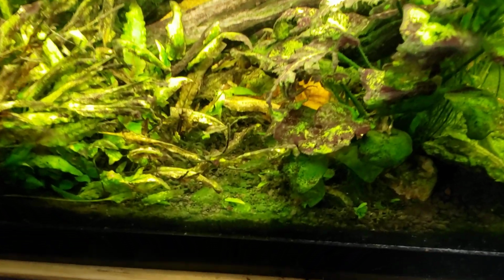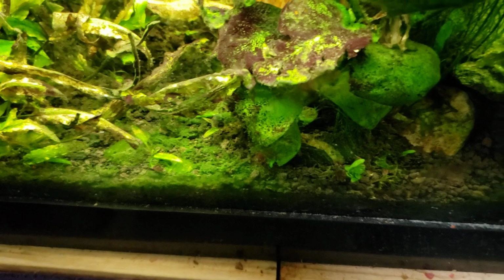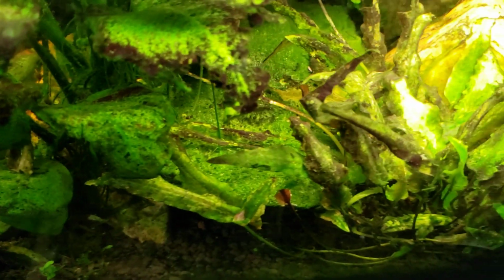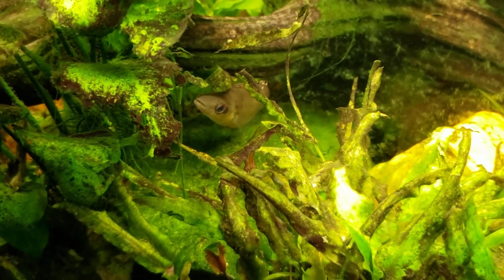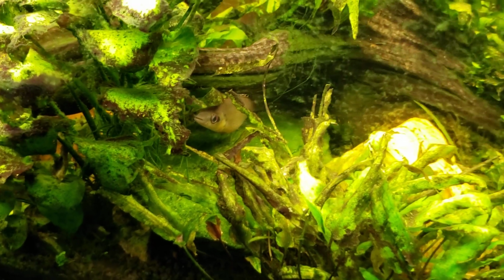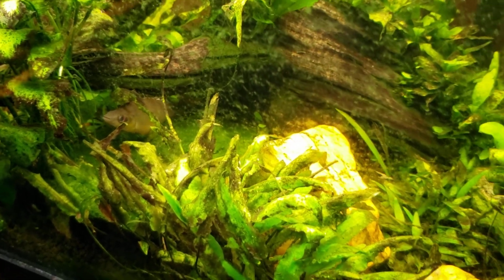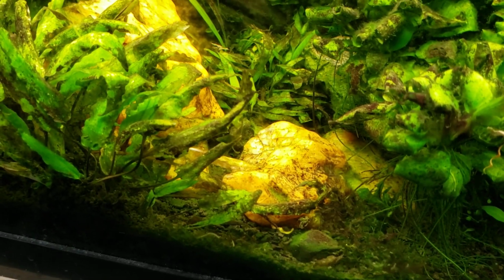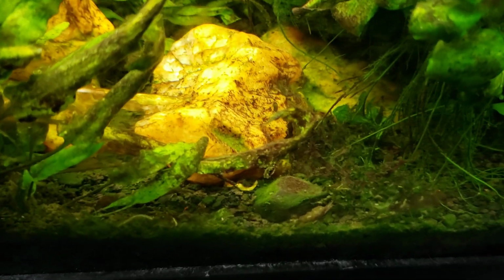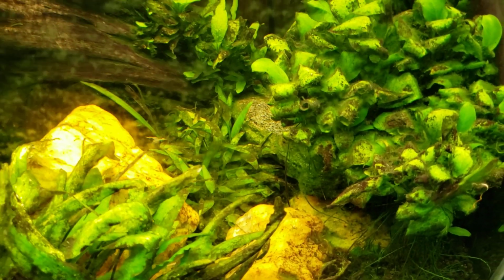I noticed today I'm starting to get some green growth on the substrate itself, and the rocks are starting to get some green growth covering them. Oh, there's my dwarf pike. She's sticking her face out a little bit looking at us. So I'm not sure if that's cyanobacteria or algae. It looks like cyanobacteria, but I'm not 100% sure. Either way, this tank really needs to get opened up.